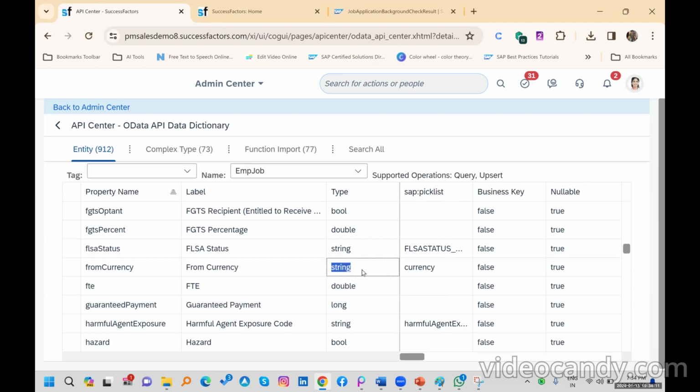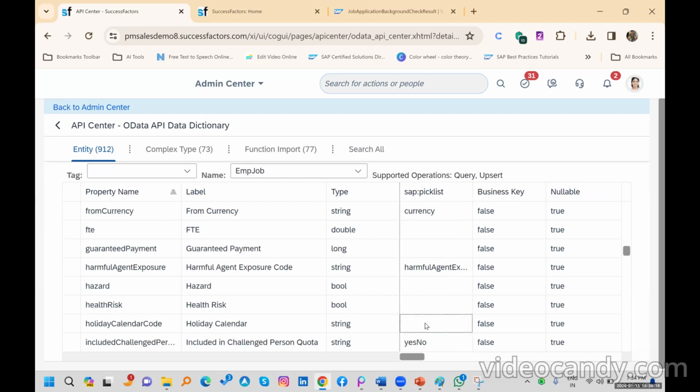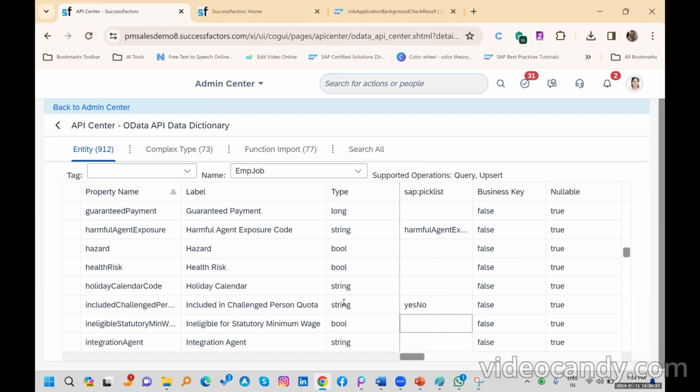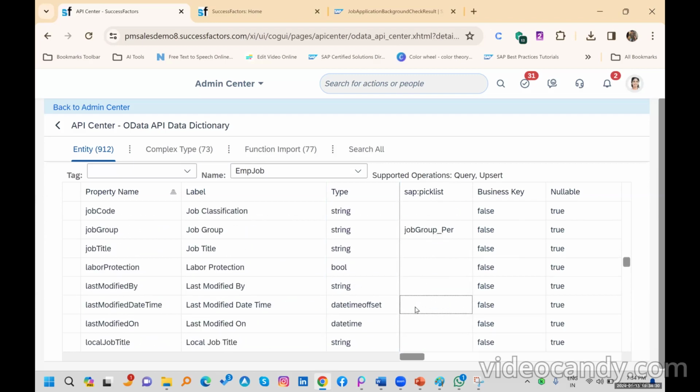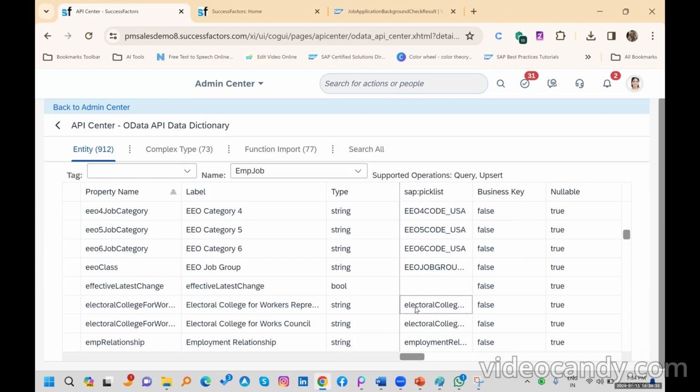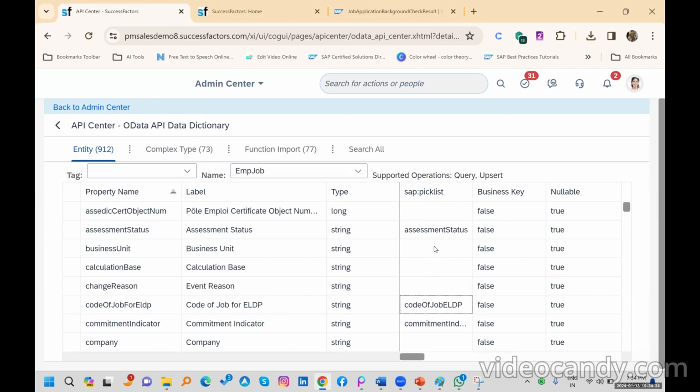In EC we can set a currency value for standard fields. This is a standard currency that is associated here, again included in challenged person, yes or no. So this is how you can check different properties of a field of an OData API.